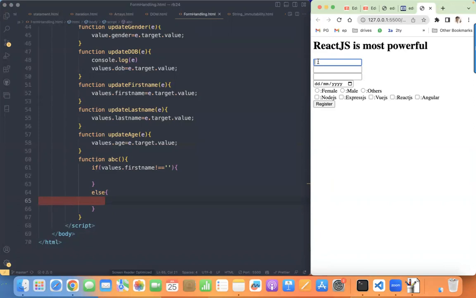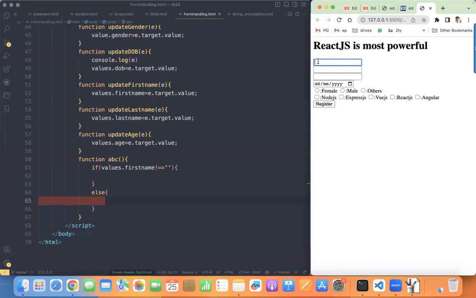Are you from French? Napoleon 1, Napoleon 2. Or are you from English? Like Elizabeth 1, Elizabeth 2. You can't be, right? In India also there is nothing like Akbar 1, Akbar 2. So you can't give numbers in the first name.